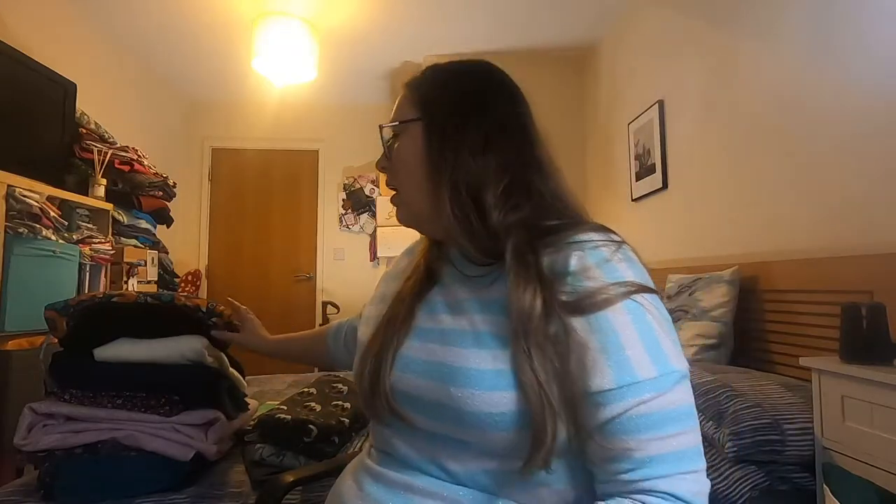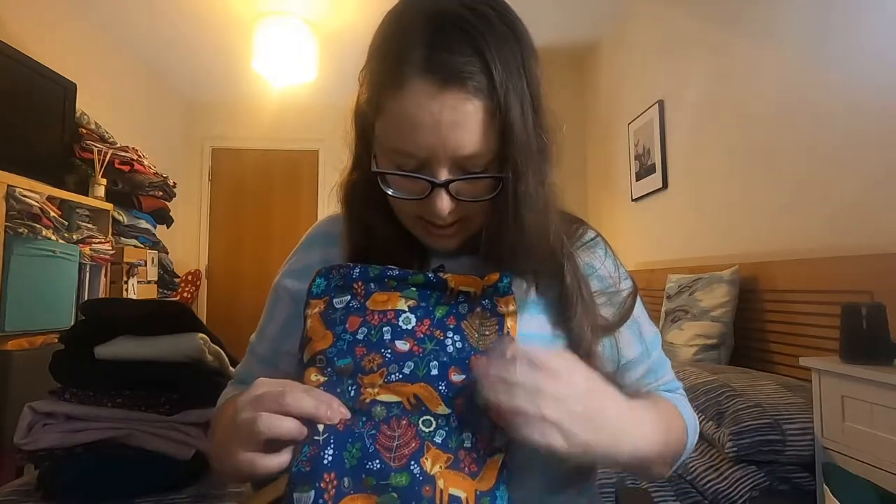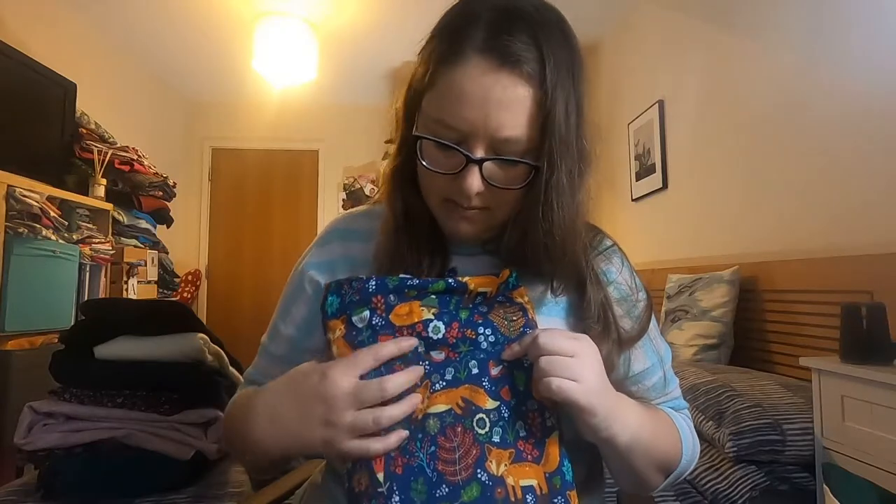Then some things for me — I've also got some books with patterns I'm going to talk through. I have got this gorgeous fox fabric — I absolutely love it. It's got foxes, robins, and berries on it. It's a jersey, and this is going to be some pyjamas. My favourite approach is to make the Patterns for Pirates Peg Legs, and then the Tilly and the Buttons Frankie T.